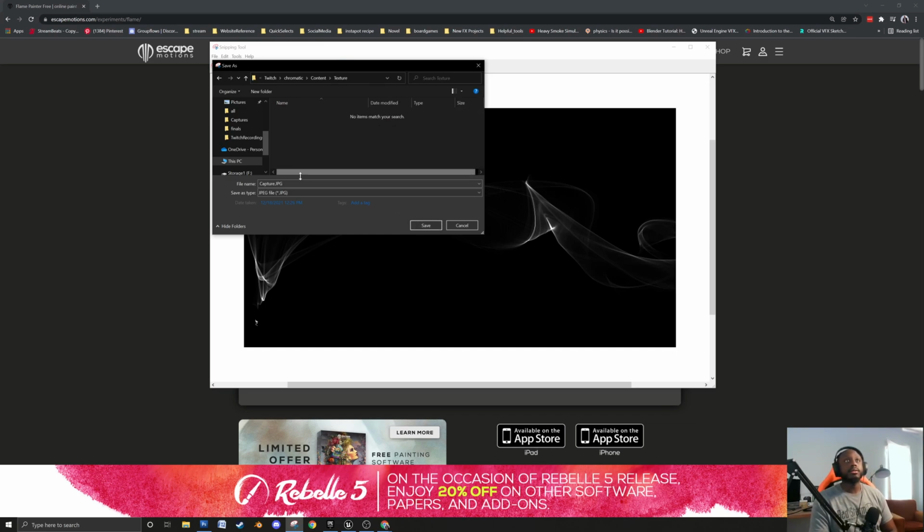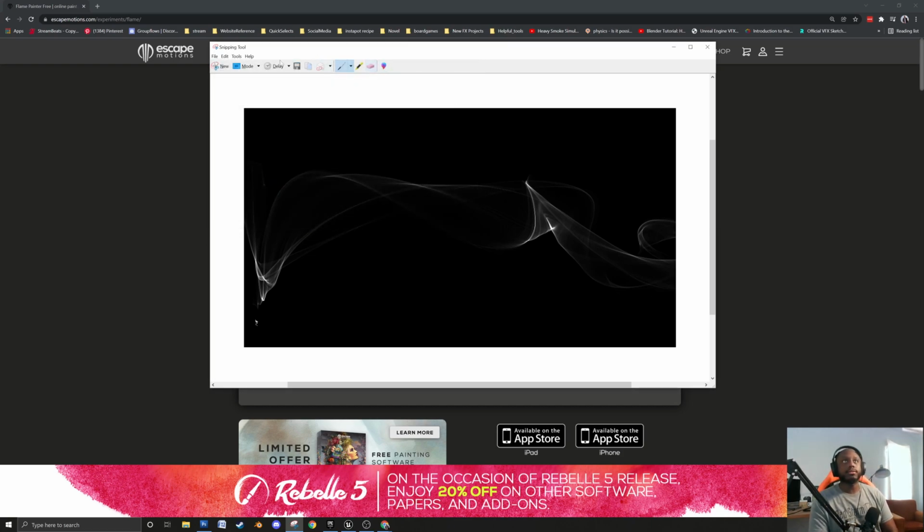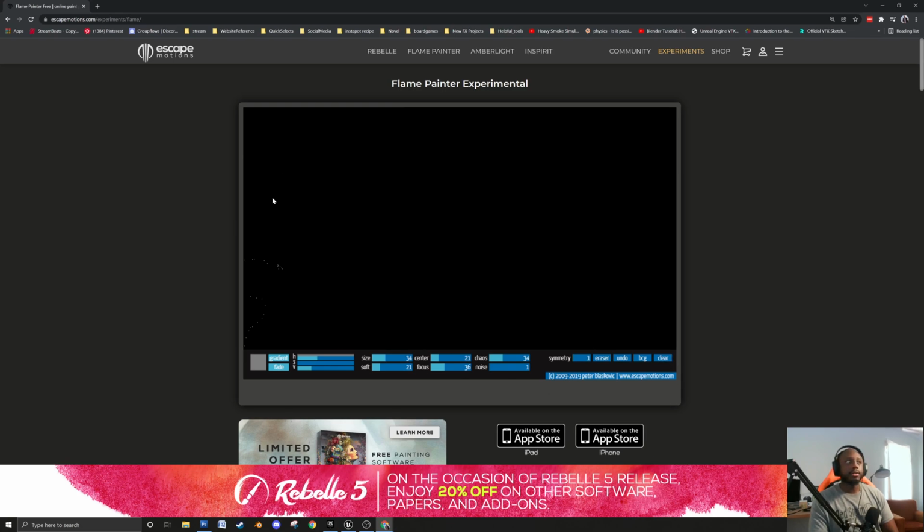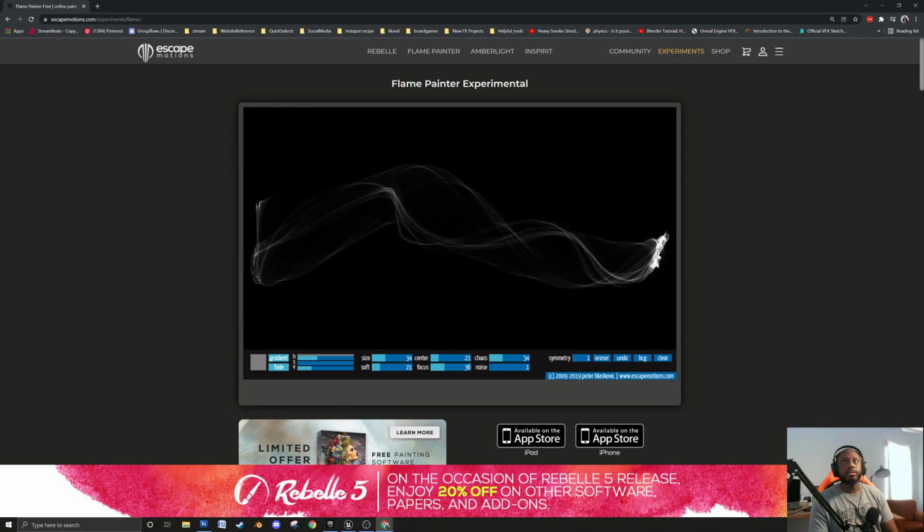And in Texture, I'm gonna do Flame 1. We'll do one or two more just to get ourselves a good little bit of this. So you can clear over here, and again, you can fling these things up and down and then paint something. And if you're good, you'll get it to stop at the end of the canvas there. That one's not bad.